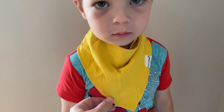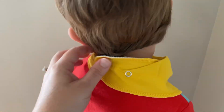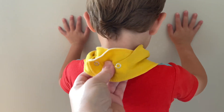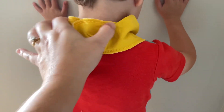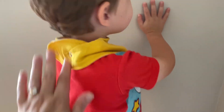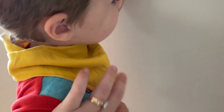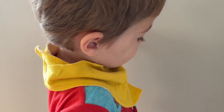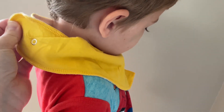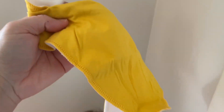I'm going to show you on my little guy how they look when worn. Here you go — looks so cute! Little bandana, like a little fashionable accessory. On the back, the two little snaps keep it on and it fits very nicely. It's so soft on their skin so they won't mind wearing it. It catches any drool or spit-up — less to clean, less to change them. These are so much easier than having to change their entire outfit when they spit up.